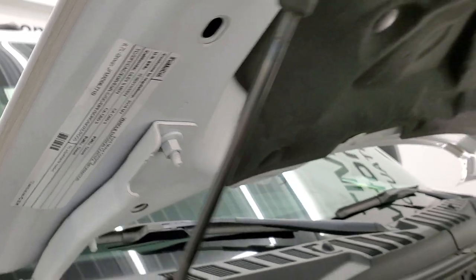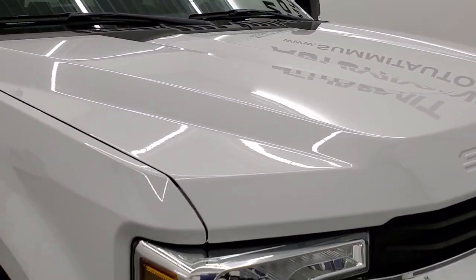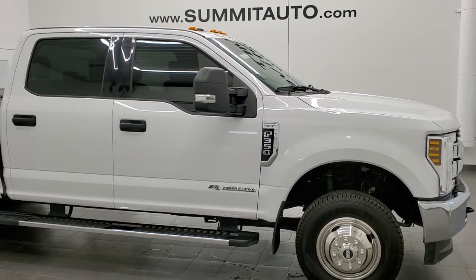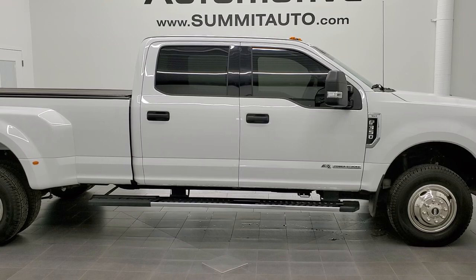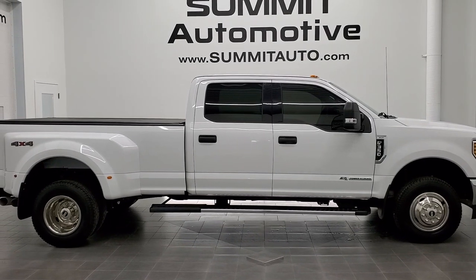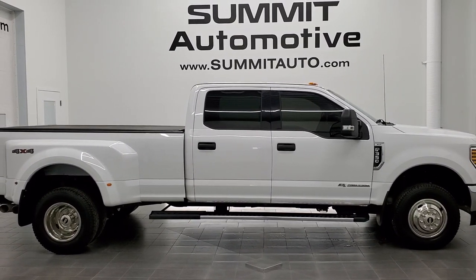There's your emissions sticker, and this truck is 100% ready to go. I would highly recommend this truck from a quality and condition standpoint. To see more pictures of this truck or one of our other 450 new and used cars, trucks, SUVs, half tons, three quarter tons, one tons — you name it, you got it — go to www.summitauto.com. Full pictures and descriptions of every single vehicle from two locations, all at summitauto.com.